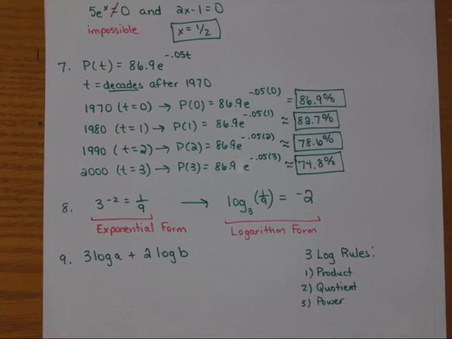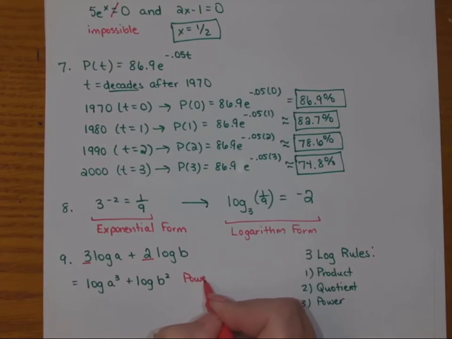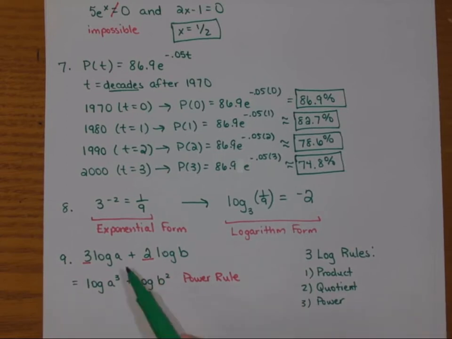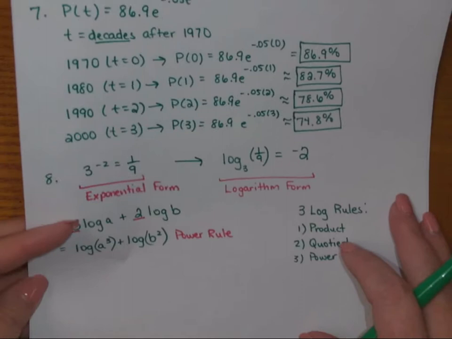Okay, so the first thing is what we're allowed to do with these numbers in front. We're allowed to move them back to the exponent because of the power rule. So this would be the same as the log of a cubed plus the log of b squared. This is due to the power rule. The power rule says you're allowed to move exponents to the front, or if they're in the front, you're allowed to move them back to the exponent spot. And by the way, sometimes you'll see this. I usually include parentheses. It's not super necessary unless you have more than one part, which we're actually about to.